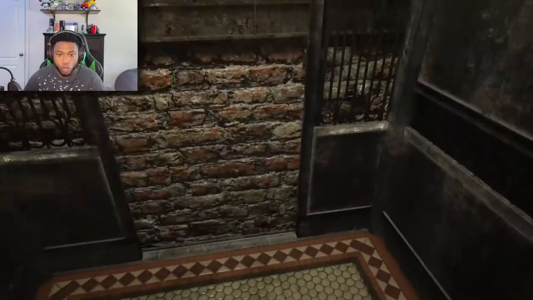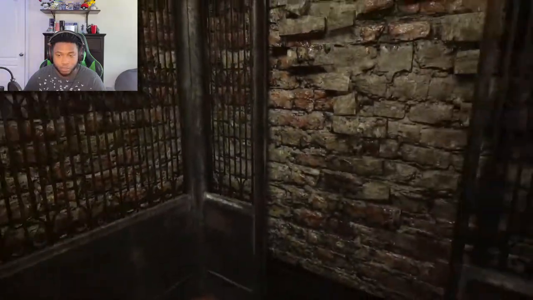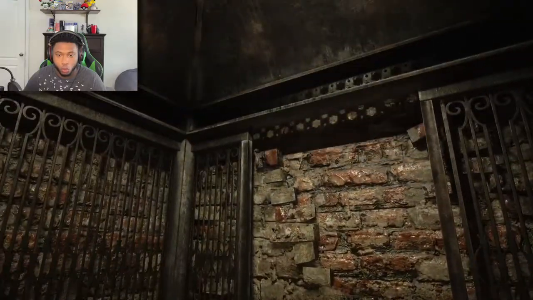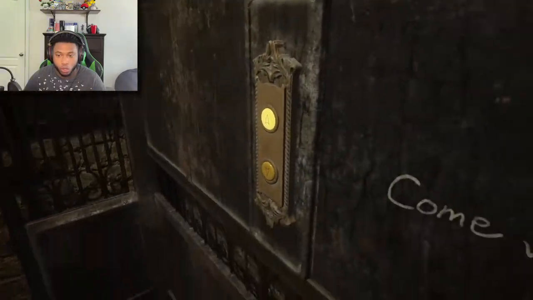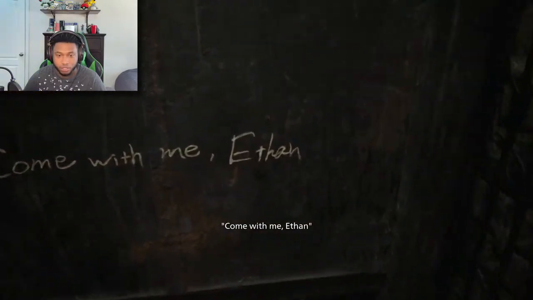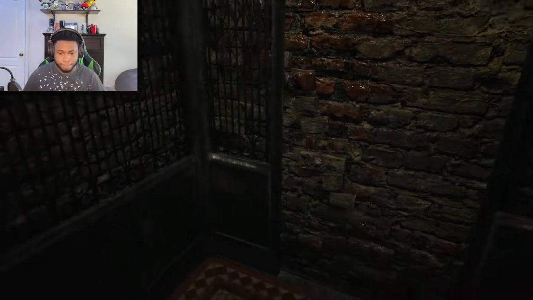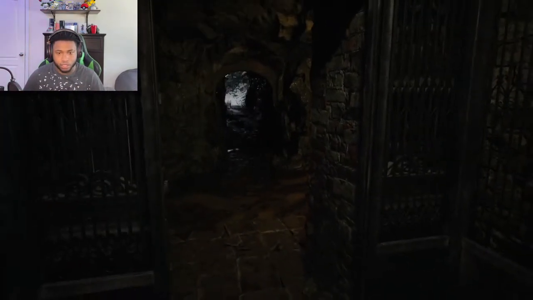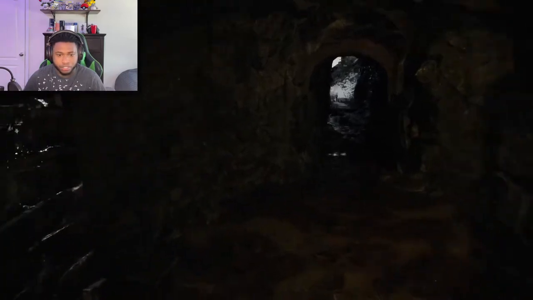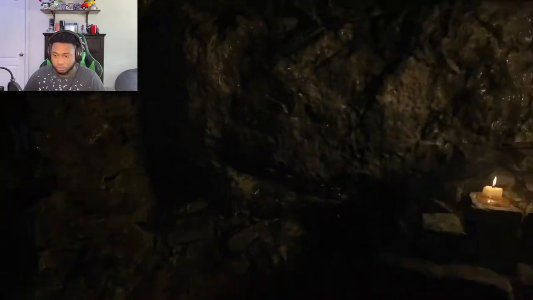Hell no. No. Back to the wall. No. Oh. Come with me, Ethan. Something's gonna be behind me. Oh, there's something seriously wrong with this place. I'm getting really bad vibes. I don't like the... What is that?